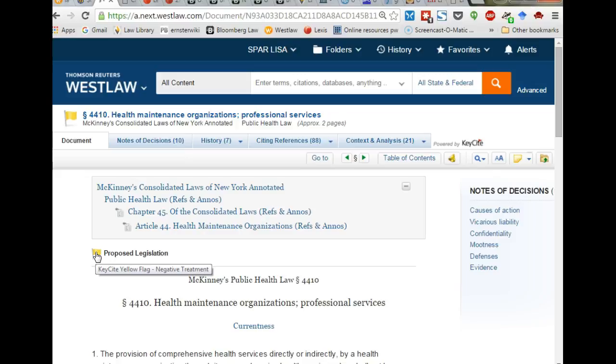So turning the page. What we see on page 8 is for 4410, right after the number 4410, we see health maintenance organizations, professional services, then it jumps right to research references. There's no text there. That's telling me, okay, there have been no changes in this pocket part. So what I read in the main volume is the most up-to-date. What the pocket part is giving me are updated research references. So I'm seeing actually New York Jur. What we would have seen in the main volume is they cited to a different New York Jur section because New York Jur renumbered. Basically, you get updated research references, updated secondary sources, newer ones.